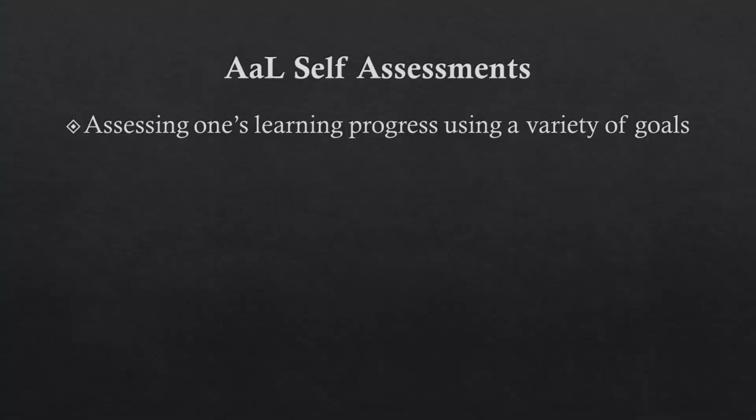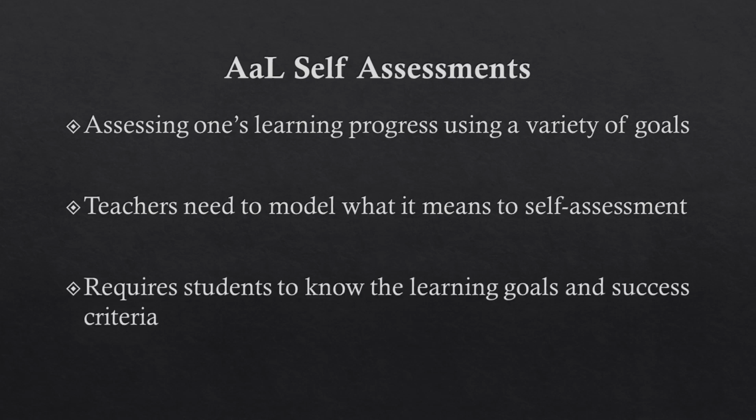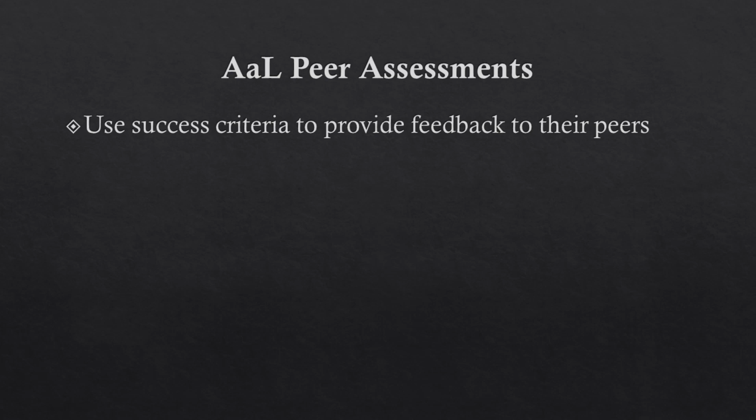Now the first of these, self-assessments, requires the students to assess their own learning progress using a variety of sources. And their teachers must model what it means to self-assess, either to the whole class or a small group. That way students know what to expect and what that self-assessment should look like. As well, as I just mentioned, it requires the students to have knowledge of what the learning goals and success criteria are.